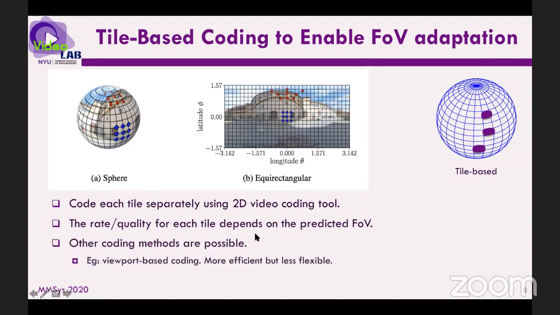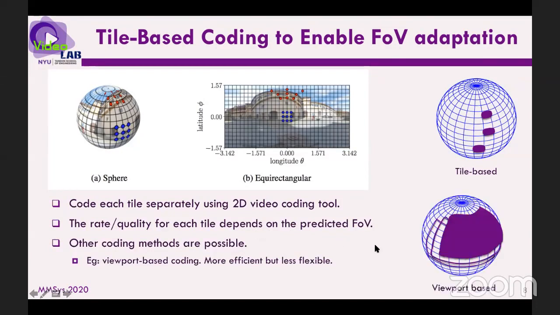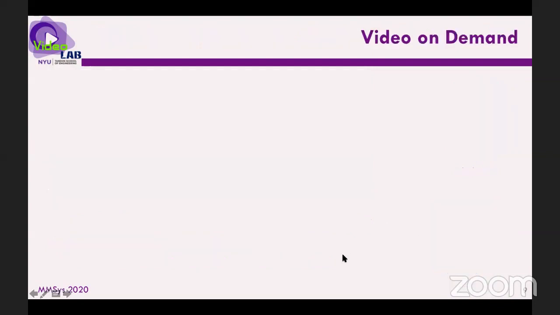Notice that other coding methods are possible. For example, viewport-based coding, as illustrated here, where we will code the entire area together. And this could be more efficient in terms of video coding, but is less flexible than tile-based coding. So therefore, the systems that I describe in the following would all be tile-based. So let's first look at the video on demand applications.